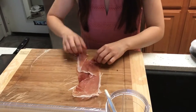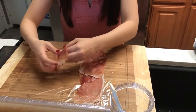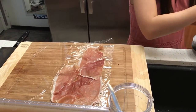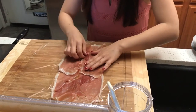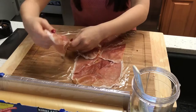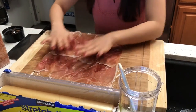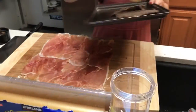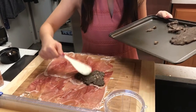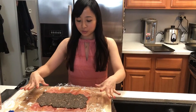Overlap the prosciutto so all the juices coming out of the beef can be contained. 在排的时候，你要把它重叠，这样子牛肉汁出来的时候就可以锁住在里面。Now we can spread the mushroom paste evenly onto the prosciutto. 现在我们把刚做好的蘑菇酱，把它平均的放在这个中间。Okay, so now we have the prosciutto layout and the mushroom layer in the middle.